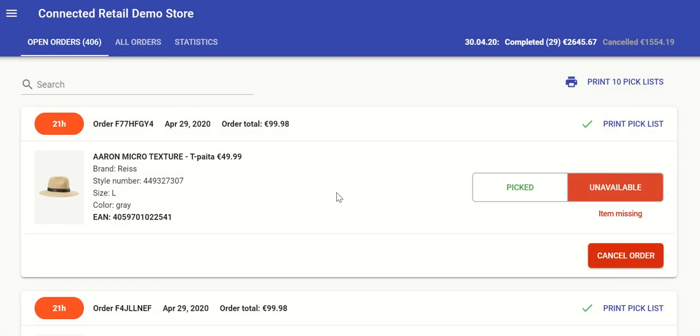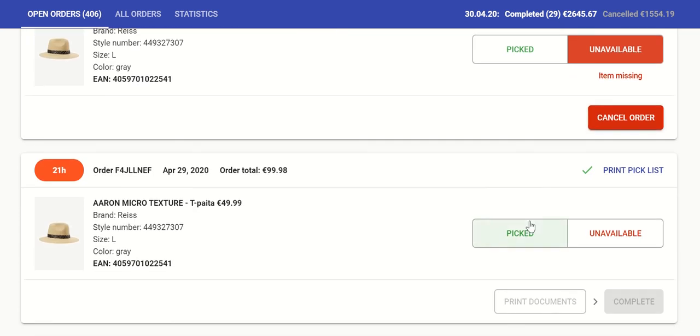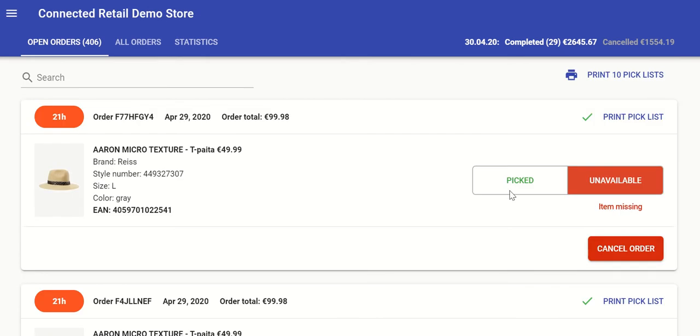And then what I recommend is to continue first with other orders, and have another colleague check if the item is not available. Why am I saying that? Well, cancellations are very important at Zalando. It's very crucial for us. And there is also the target to have a lower cancellation rate than 3.5%. So make sure to have this workflow that you always work in a 4 eyes principle.